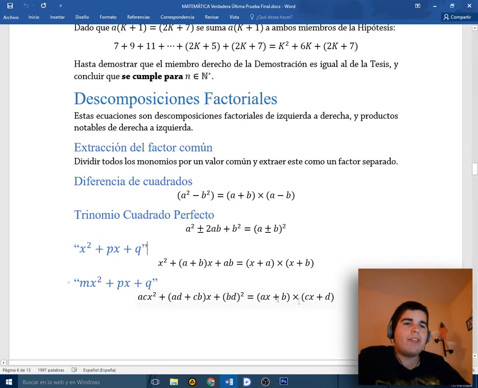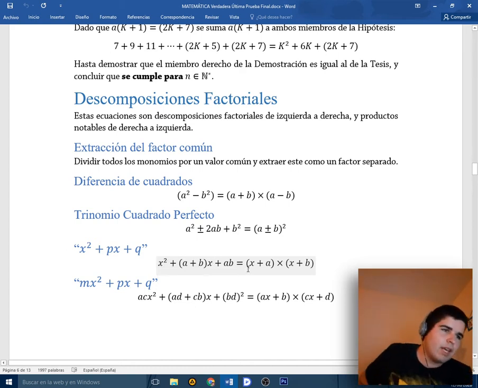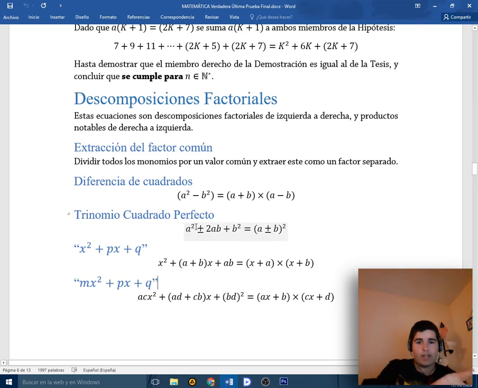So let's go on. We have s squared plus ps plus q. This other case can be a little, slightly harder, but not that much. It's basically a version of the one on top of it that didn't match so perfectly. So we will have s squared plus (a plus b) times s plus ab, and it will just become (s plus a) times (s plus b). As you can see, it's much like the one on top.